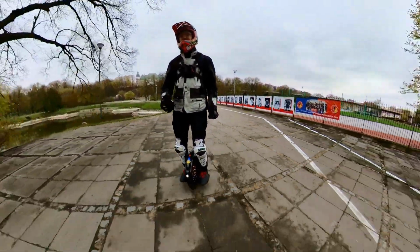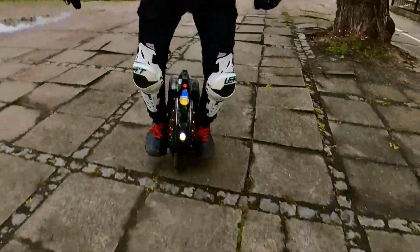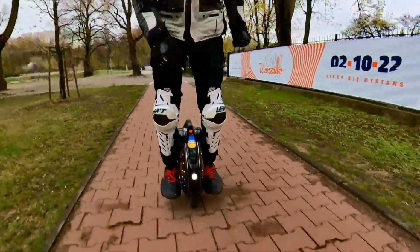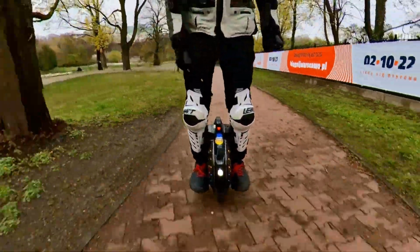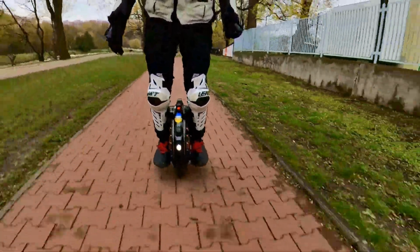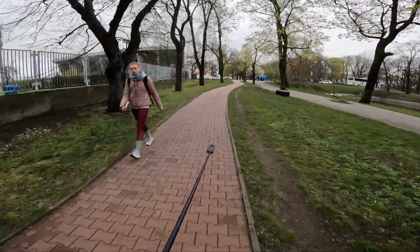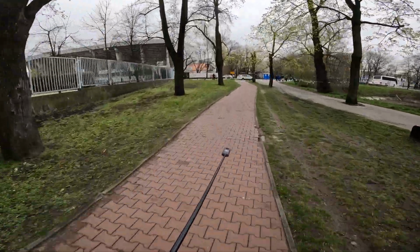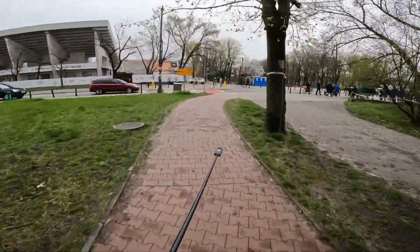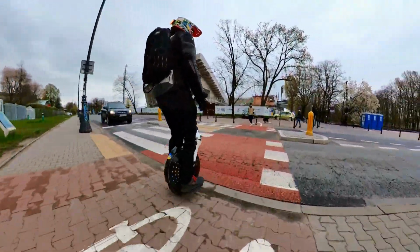Probably the thing that stood out to me the most right away is that it's wider here on the top, so I can actually grab this wheel now. Before I had trouble, especially because my legs are shaped like an O, and now it's a lot better to grab it. As it is just a ride review, I'm going to focus on the ergonomics of the wheel, but about the performance, you have to wait for the full review to see all of the details about how durable it is, how well it works, etc.